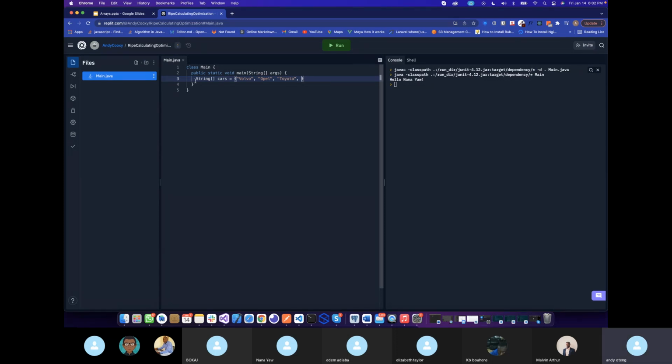And what other car do you have? Lexus. Oh, I'm just giving it a name. Okay. So we want to system print out. Let me do the side to just have.